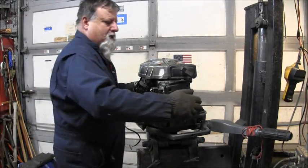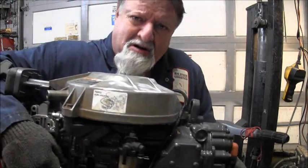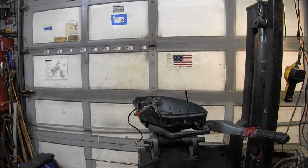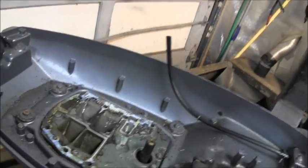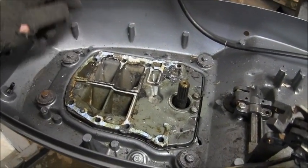Gosh! I want it to come off. By Joe! I must have unhooked everything, I would say. Yes, it's heavy. Now I'm going to show you. See all the goo? See this gasket? I shouldn't have reused it. Look at it. It's pathetic.